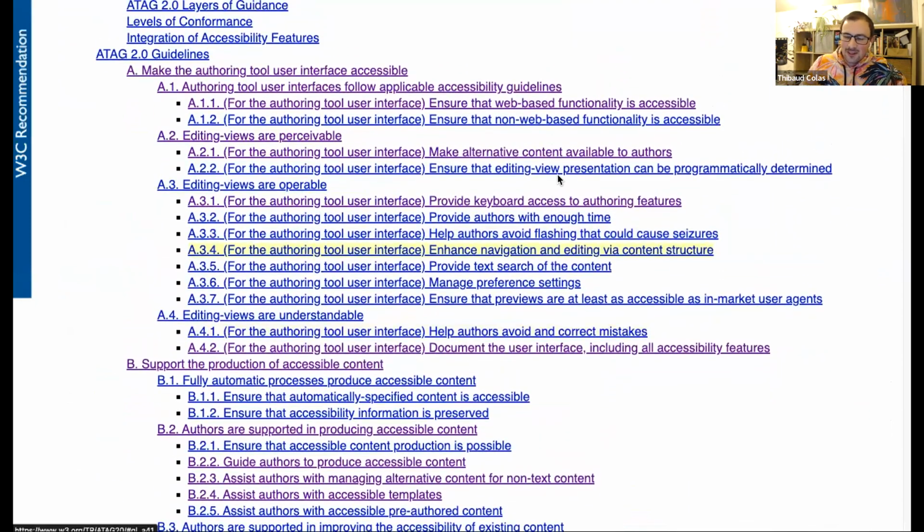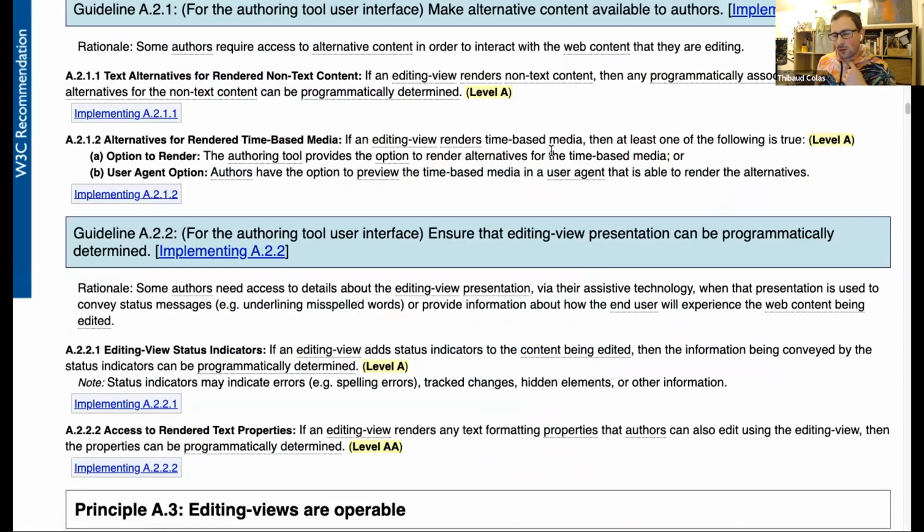My colleague Scott, again, spent quite a bit of time today talking about alt text. I saw lots of people as well in the chat commenting about, oh, why is the CMS not allowing me to save with those errors? Shouldn't I be able to? That's exactly what standards like ATAG are about, defining how content management systems are meant to implement those requirements in a way that leads to the best possible accessibility.